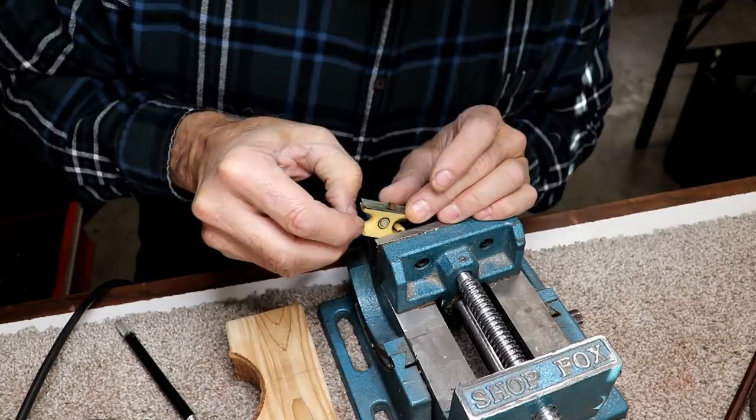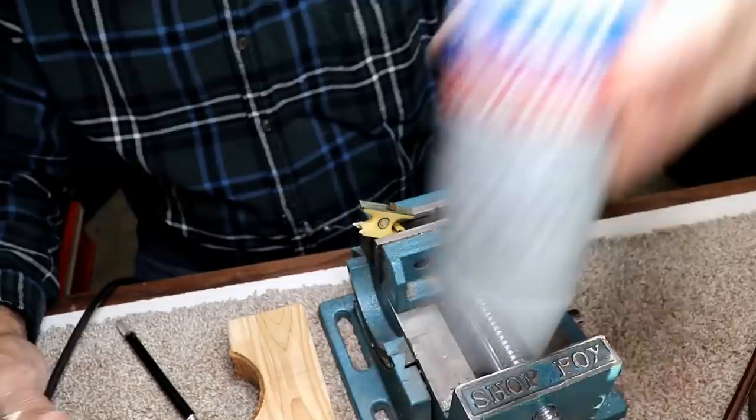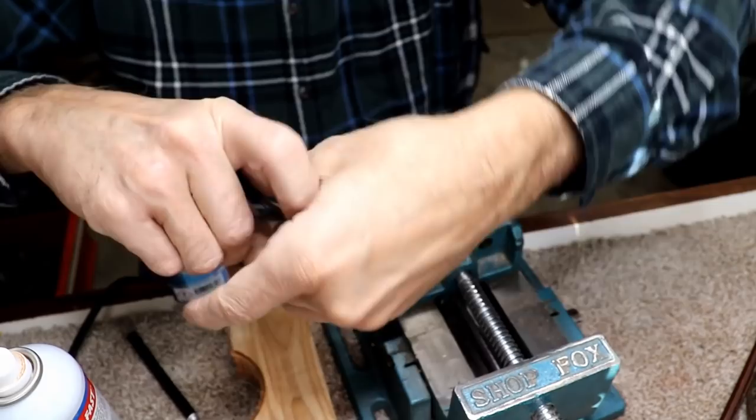The trick is how to hold it, get the CA glue on it, get it lined up, spritz it with the accelerator, how to do all of that in one take here. Because you don't have a lot of time to monkey with it. I'm going to see if I can do it like this.